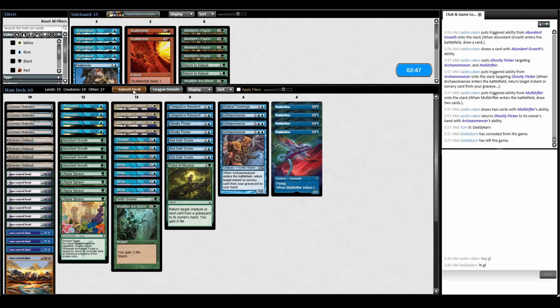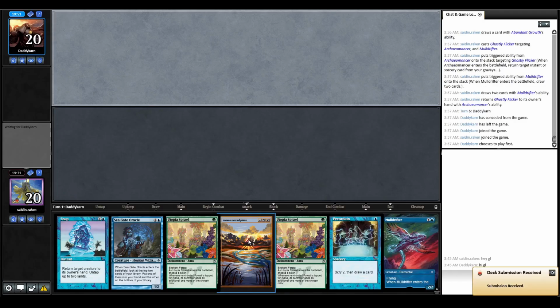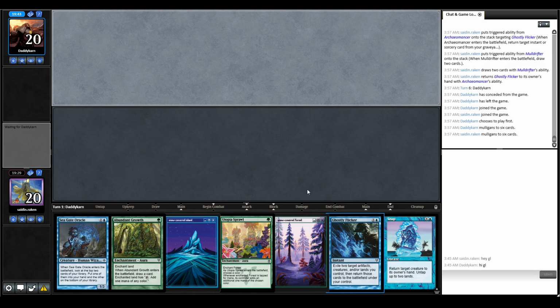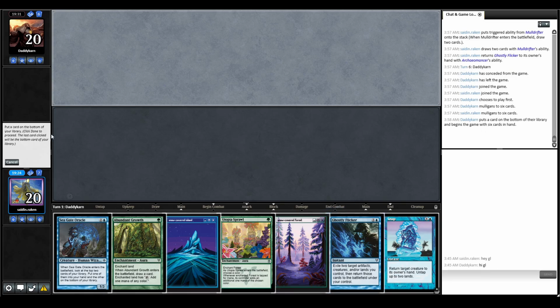We could consider cutting the Teachings here for another Weather the Storm. Return to Nature, I don't think I want. I'm just going to keep it like this. Darn. Mulligan. Okay. Keep. Put back Flicker. Opponent mulligans to 6, so we're looking to capitalize. We're keeping. And put back the Flicker.